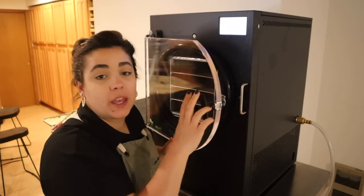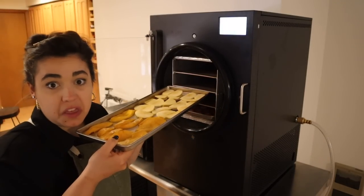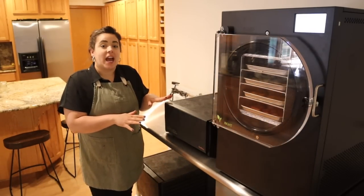The freeze dryer has cooled for 15 minutes so we can go ahead and get it loaded. It doesn't matter what particular order you put things in — just get them in there. Because freeze dryers freeze the food first, you can actually pre-freeze your trays in your regular freezer before putting them in the freeze dryer if you want. Just know you can't mix frozen and fresh food, because the machine senses how much moisture is present and it'll mess up the calibration and timing. If you're working from fresh, everything needs to be fresh; if from frozen, everything needs to be frozen. Freeze drying can take anywhere from 24 to 36 hours. I've never freeze-dried fruit before so I'm not exactly sure how long it's going to take.